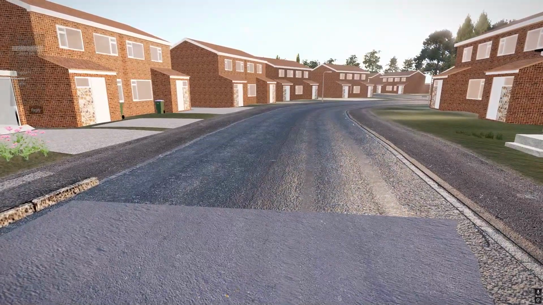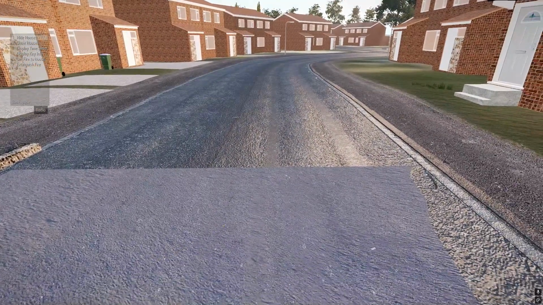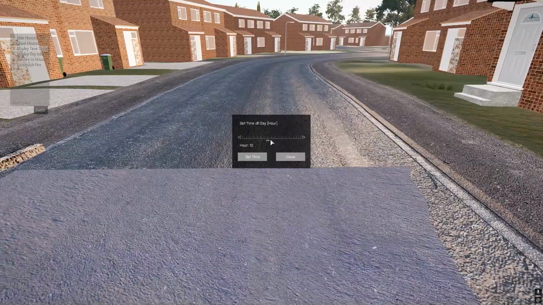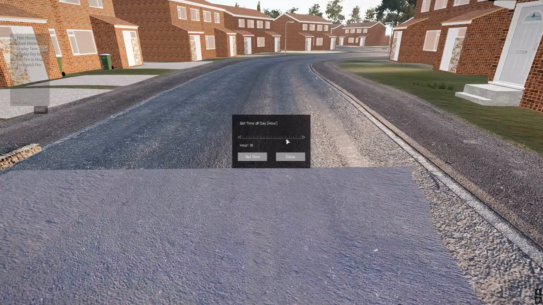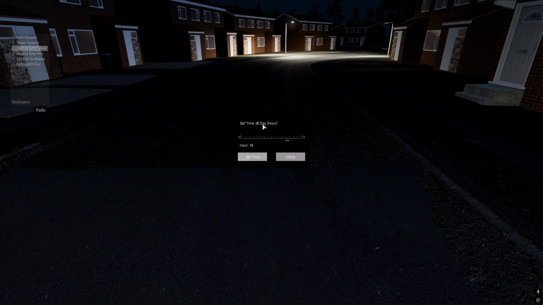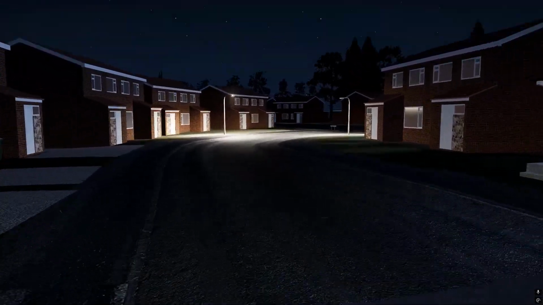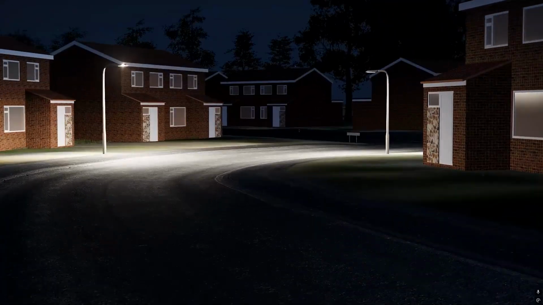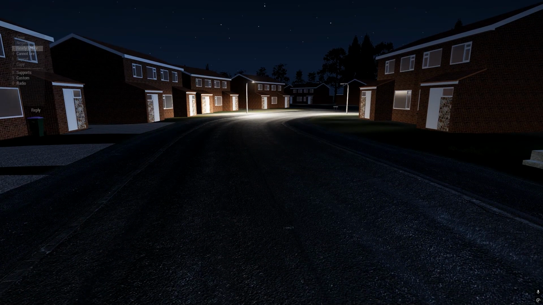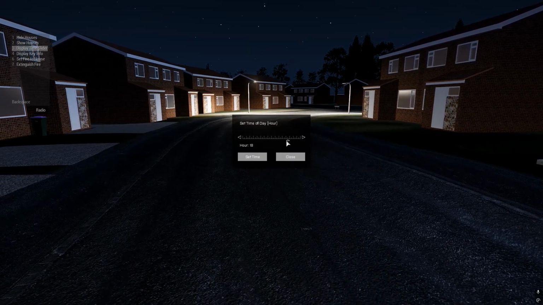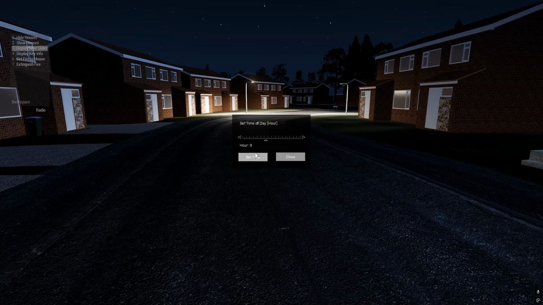I can also set a sort of slider for the time. So I could say it's now 10 o'clock in the morning. What's it going to look like? Let's say 1800 hours. So again, you can get an idea. It's a gaming engine, so you can do stuff. So these are the lights that are being proposed at the moment. There may not be enough. It does look a bit dark down there, but it gives you a good sort of simulation, visualization of what's going to happen at night, what it's going to look like. So I'll just drag that back to, let's say, 9 o'clock in the morning.